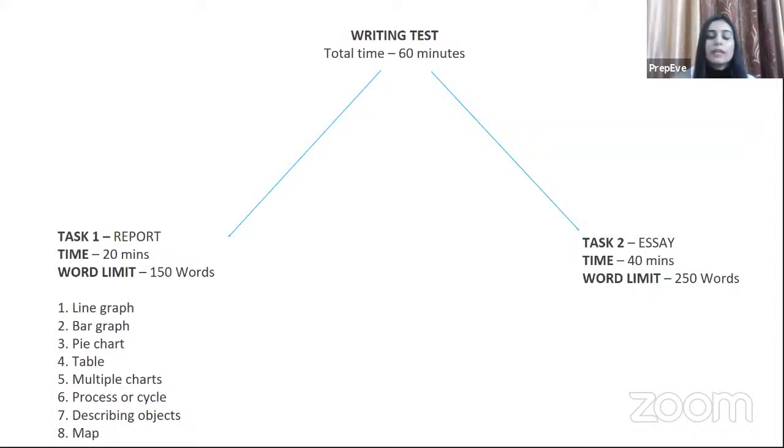Even if you write 155 words and you've covered everything that has to be covered properly with good vocabulary, grammar, sentence structure, and everything that's required from you, then it's perfectly fine. You don't have to write 200 words. You don't even have to reach 180 in case of your task one. Similarly, in case of your task two, you can wind it up by 260, 270 words. You don't have to reach 300 or 400 words.